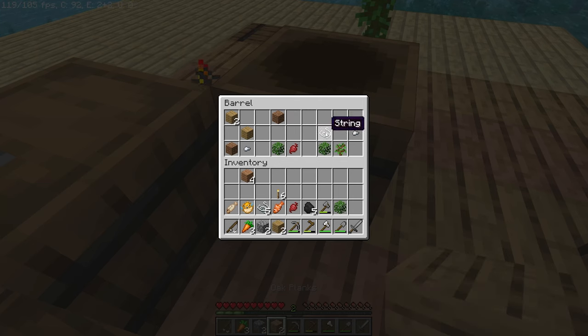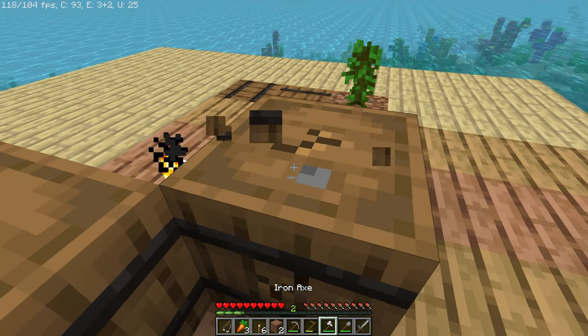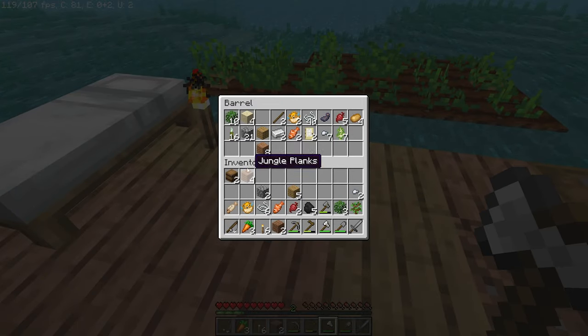Dirt! Yeah, that's definitely, I was needing that. Okay, we have a regular oak sapling. Probably don't want that, because we don't really need regular planks. Okay, that's pretty plentiful. Kinda. It is more of like a blocks kind of thing. Building blocks and all that.